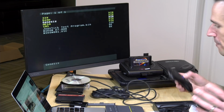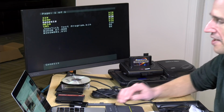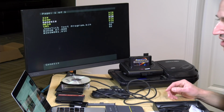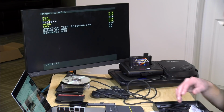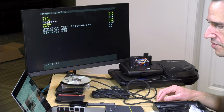And again, you're going to spend a little bit on this. But for somebody my age, this was a fun thing that I had as a kid, and I really have not been able to get it to work right on my TV upstairs. This will get it working right without having to buy a lot of extra stuff. You can just have a single console hooked up with a clean HDMI cable, and you are good to go. So that is that. I think I've covered a lot here.